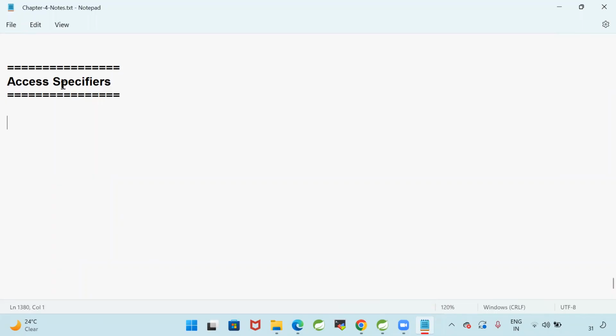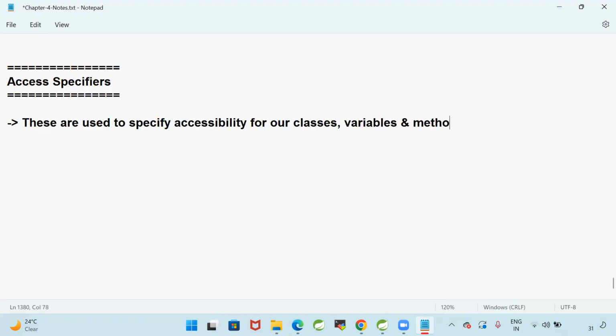They are used to specify accessibility for our classes, variables, and methods. So we are writing a class. Inside the class, we are writing variables and methods. One class's variables we can access in another class. One class's methods we can access in another class.